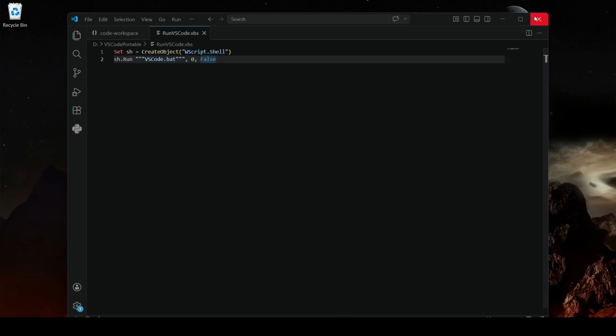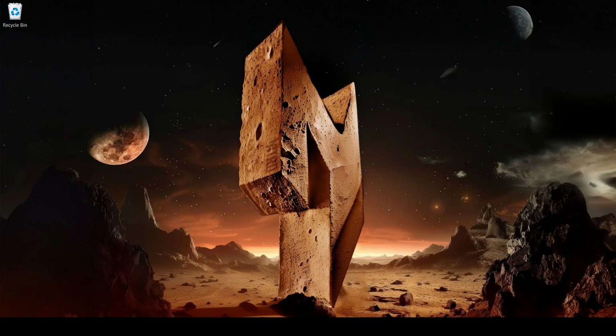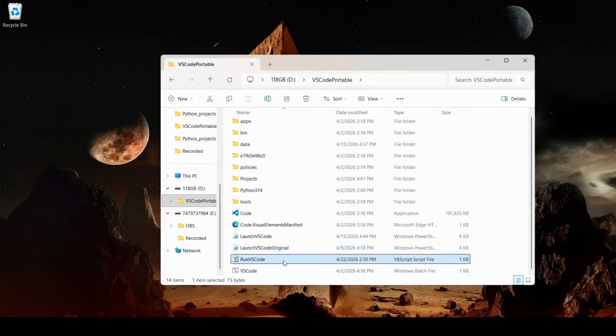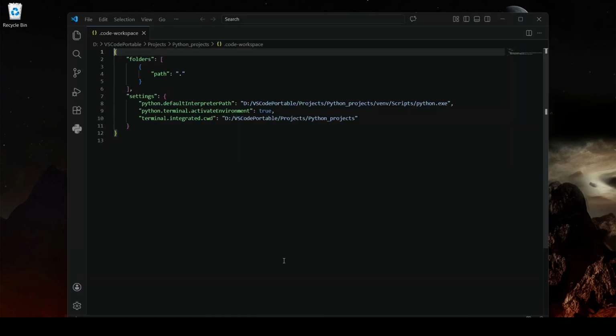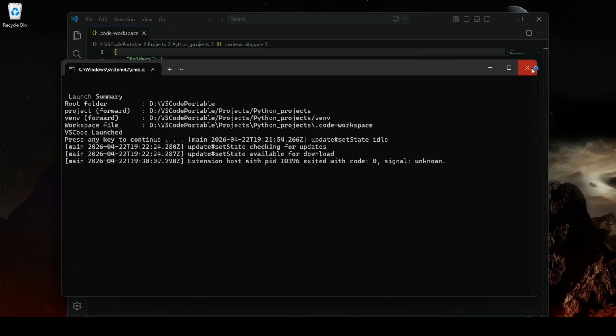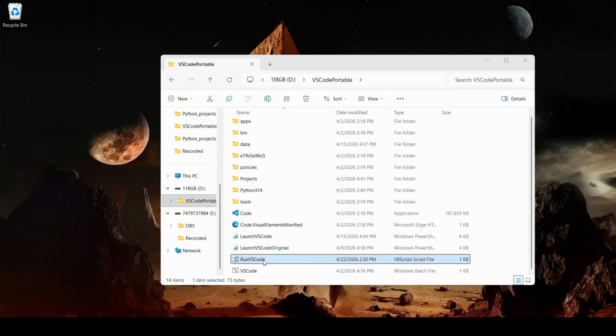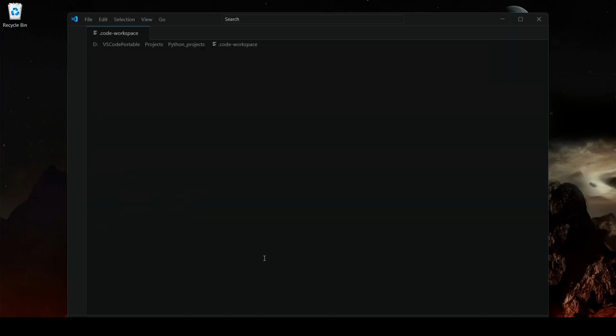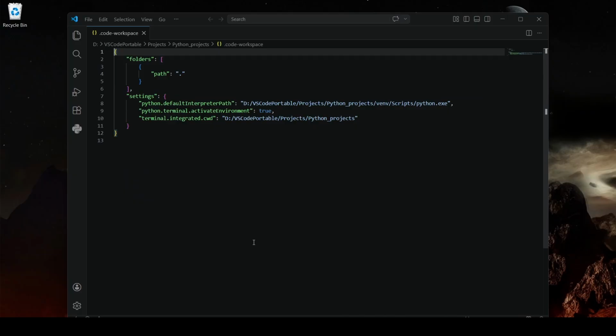Now, if we close out of that, we should be able to launch it here and not have an extra terminal window. Just like that.